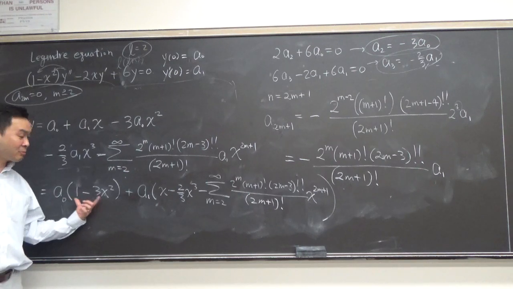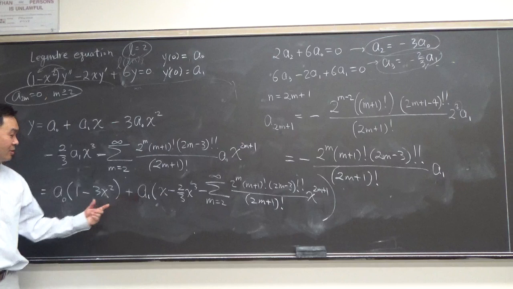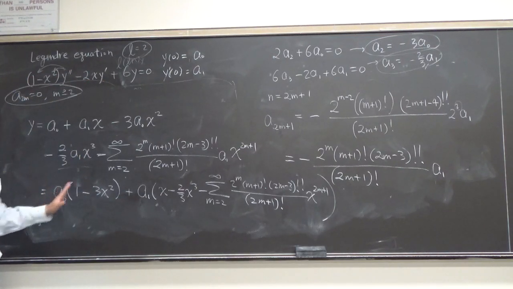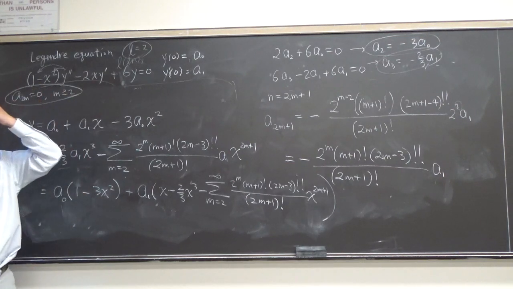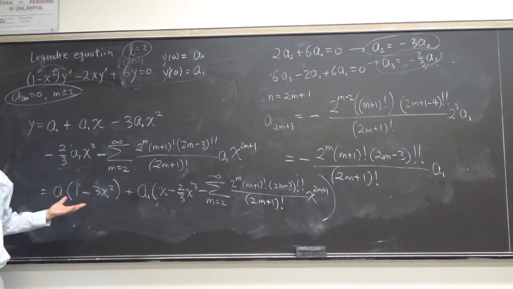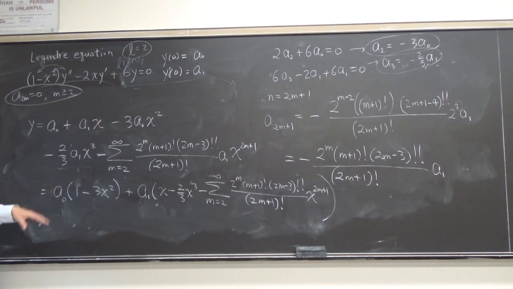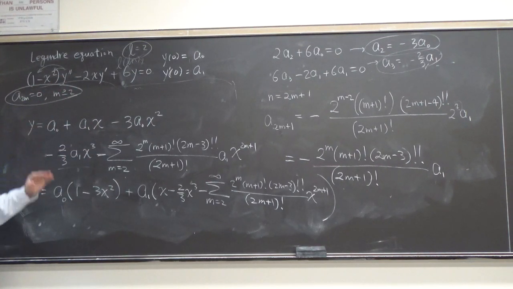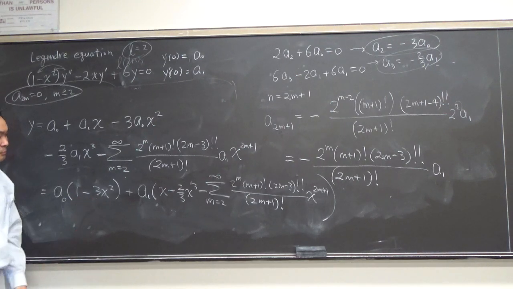So this is a function by itself. So if you set A0 as 1 and A1 as 0, this by itself will satisfy this equation, right? So writing it this way, you know that 1 minus 3x squared is a solution to this equation. I mean, who would have known that unless somebody tried it like that, right? It's really hard for somebody to say, hey, this has a polynomial solution, unless you do it the series way, okay? But if you do it the series way, you will find that this is a solution. You have a polynomial solution.